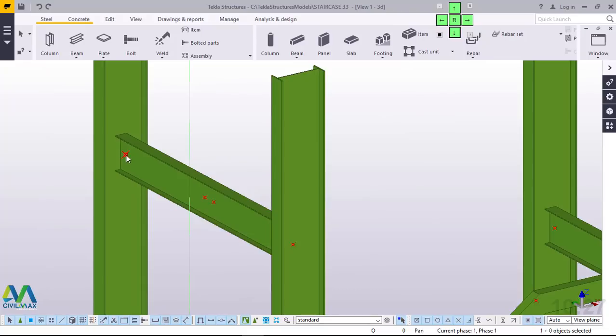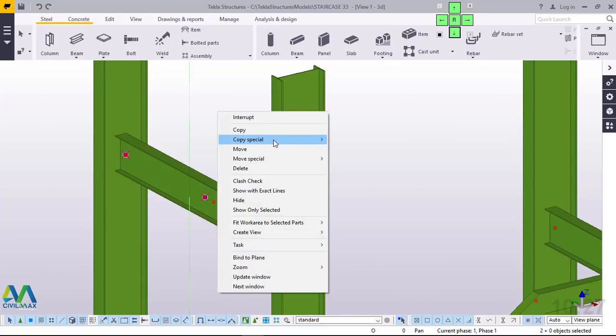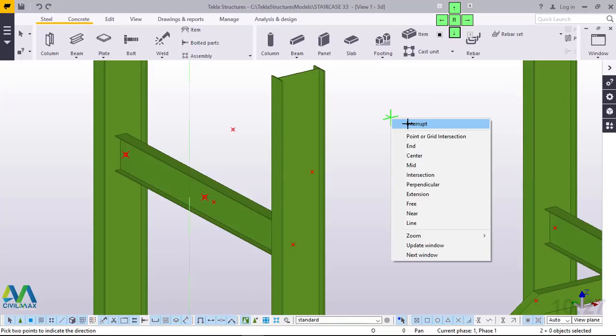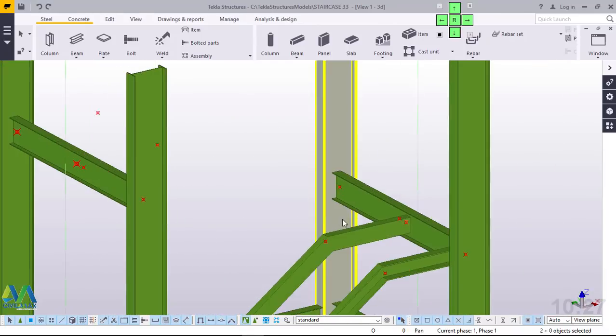I'll come to these 2 points again, click on that, then right click and come to special copy, linear. I'll change this Z axis to 0, then I'll be working with the X axis. I'll give it an offset of 1 meter and click OK right there. Right click and come to interrupt, just wind up that copy command.